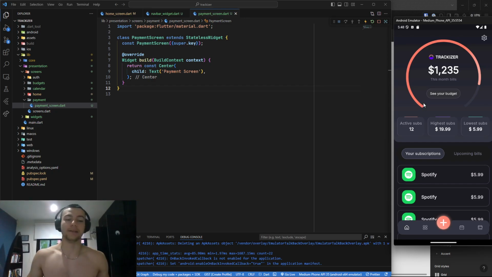We have this circular progress indicator that is not actually a full circle. I thought the circular progress indicator widget would allow me to limit the scope of the circumference, I don't know if that's how you spell it, but no, it's not possible.